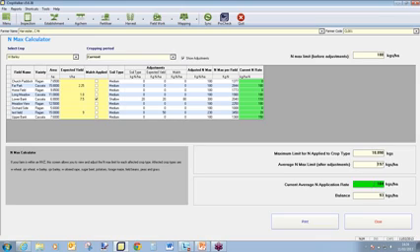Moving down then, the green box just echoes that green column at the end and calculates the average amount of N that has been applied to all fields. Then finally, the balance box at the bottom just gives me the amount of N that I'm allowed left to apply.